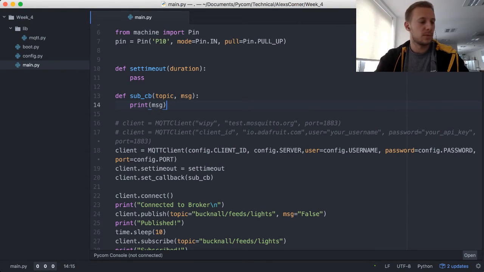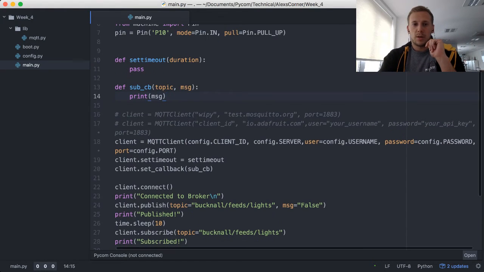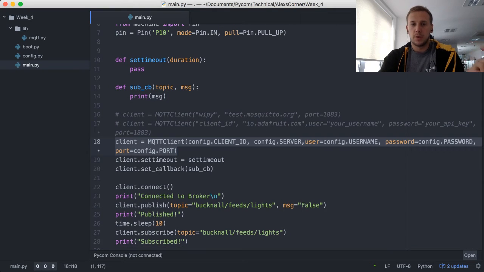trigger this callback. So when I say topic, the way that MQTT works is you have the broker, which is then divided up into a number of topics. And these topics you can imagine are like forum threads. So if I were to go to forums.pycom.io, create a thread, that would be effectively what you imagine as a topic. So every time I posted within that thread, that would be publishing to the thread or the topic. And every time that someone else posts to that topic, that's known as subscribing. So I'll get a notification when that happens. And that's the easiest way to kind of imagine or to think about the MQTT protocol. So next, I create a client object from the MQTT library that we imported earlier.